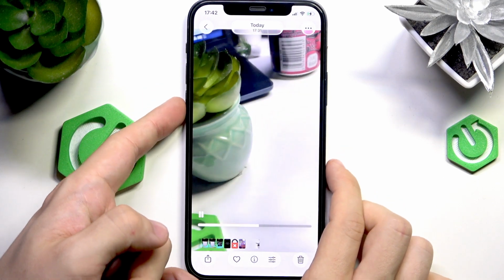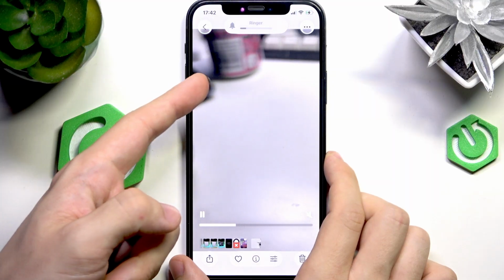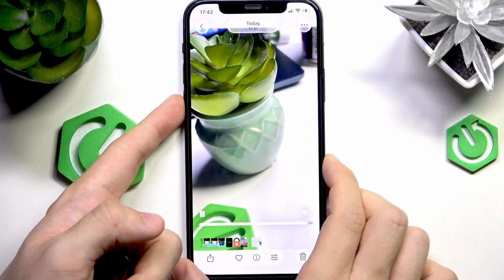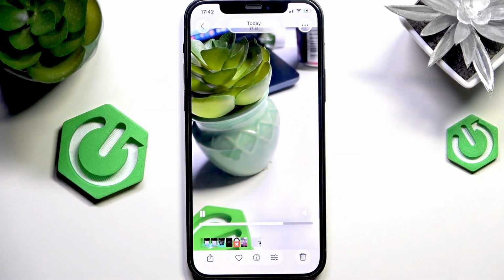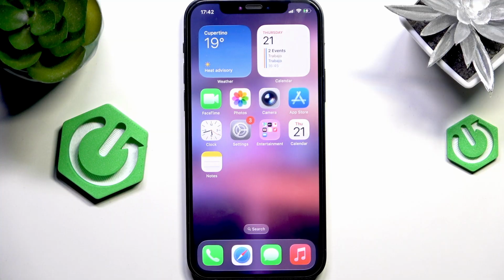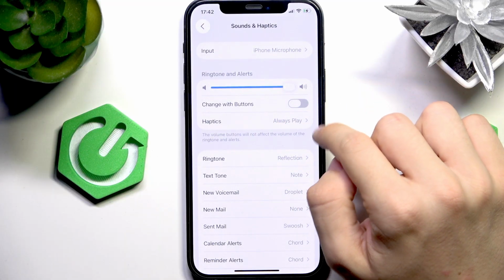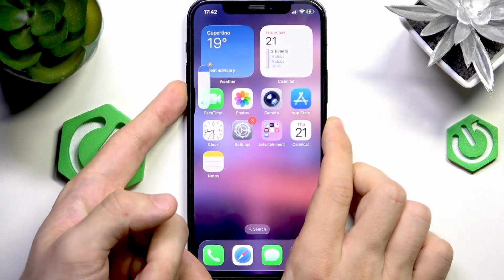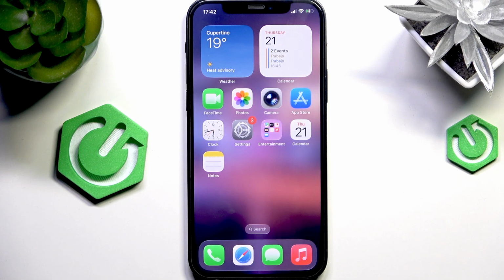Then let's just click on the volume button once. You can see, okay, for whatever reason it still adjusts my ringer. Yeah, you can see it adjusted my volume now by just one level. And this is the problem. So you just need to understand that you're either changing the ringer or the volume. Now, you may want to just disable change with buttons for ringtone and alerts, and now you're always changing the media volume. And it's a bit easier to understand that way.